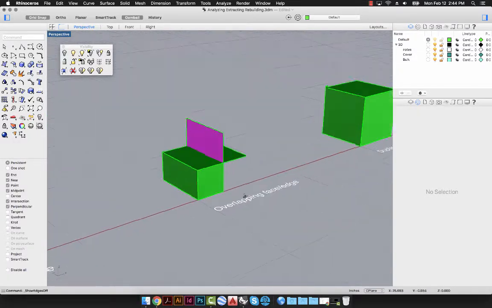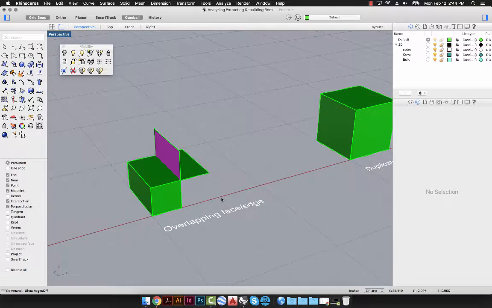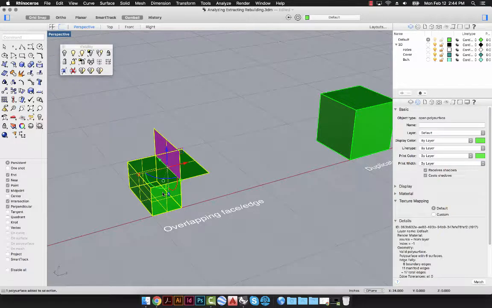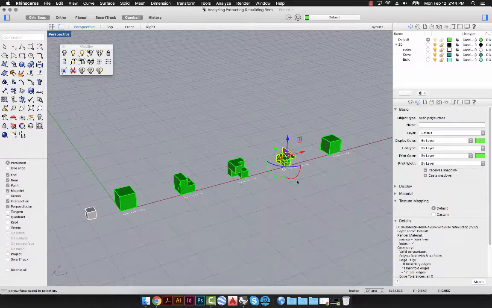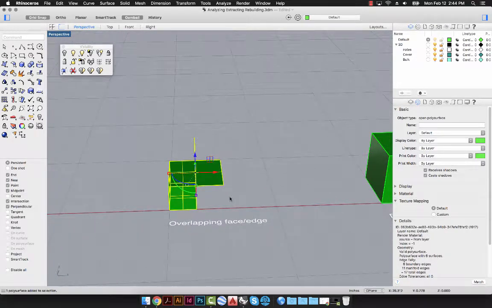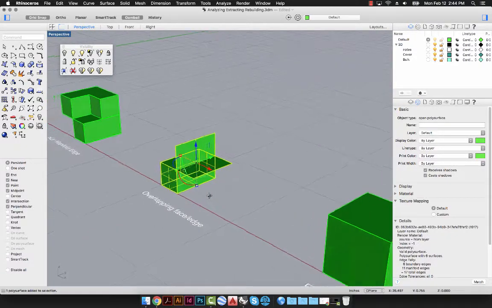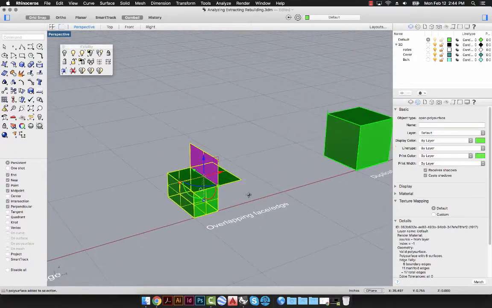Okay, here, this is another common problem. We have an open poly surface, but instead of it missing a face, like our first example here, we have an issue with the overlapping of faces.